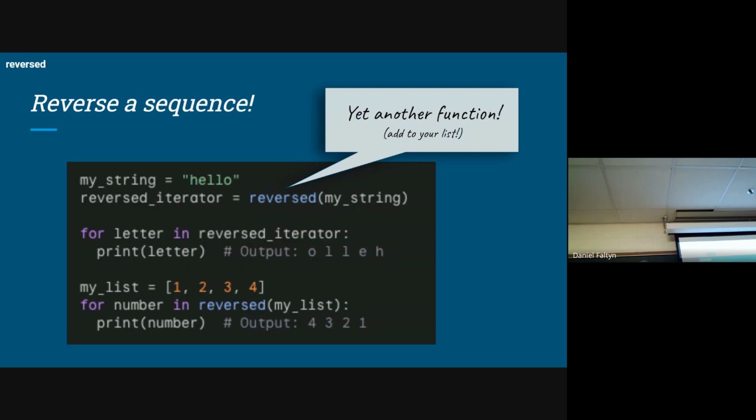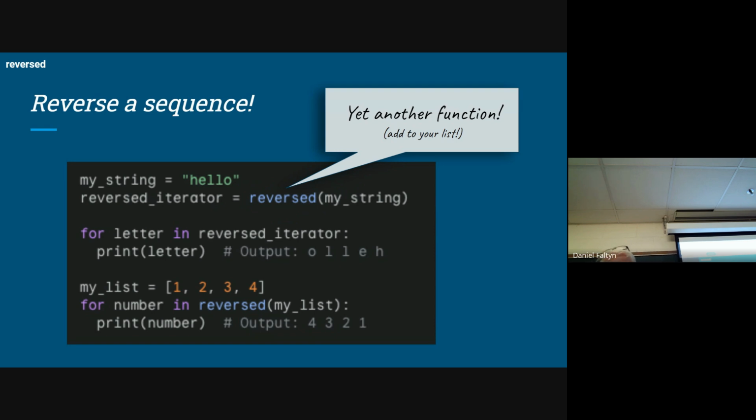So the next topic that's covered is this concept of reversed. Becomes very, very useful for lists, but you can use it for strings. So add to your memory bank of functions you have. You have the function length, you have the function int, string, all those good ones. There is another function called reversed.